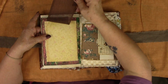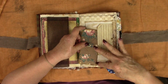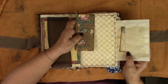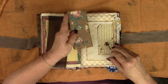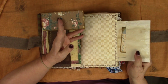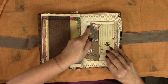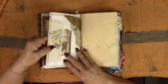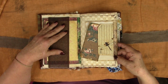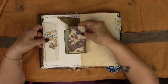This is burlap. More sewing. It's an envelope with something in there for you. Coffee dyed. And the page was sewn all the way around. And then this is a tuck spot on the front of the envelope. And you're going to see that I'm doing a lot of paper trims on the edges of the pages.